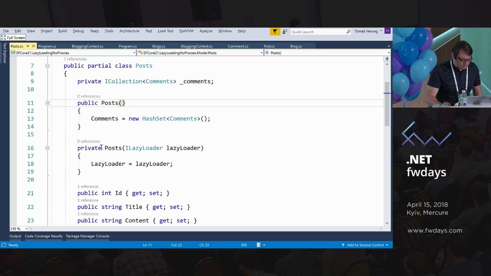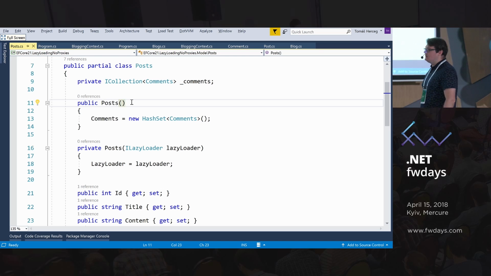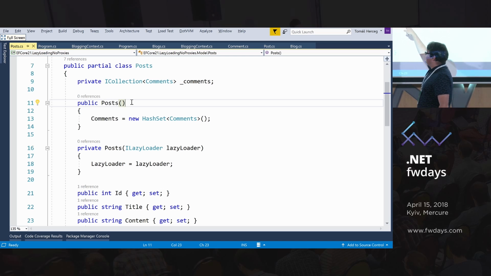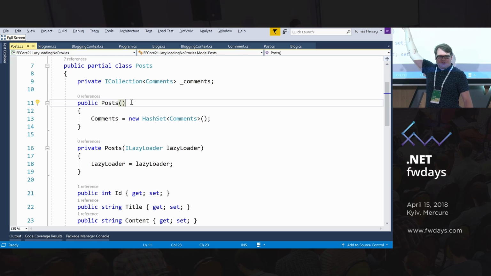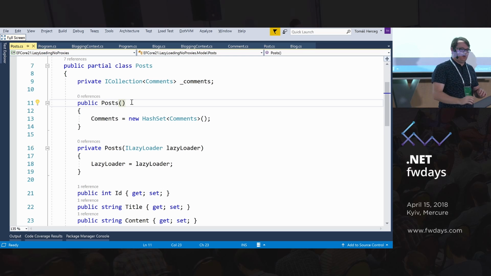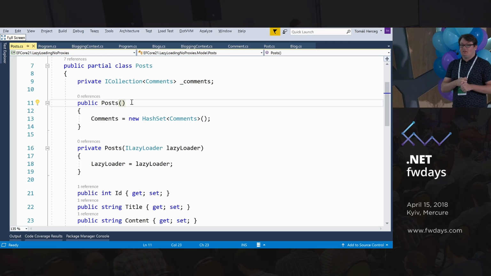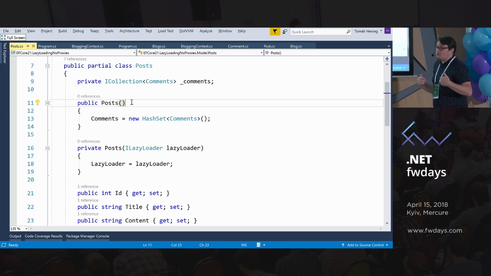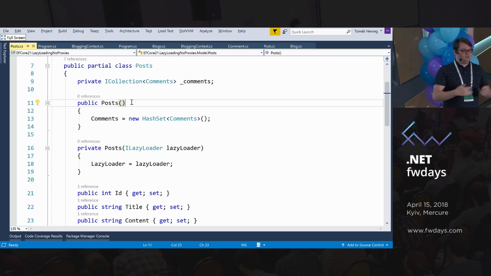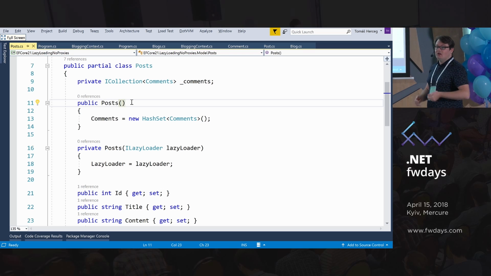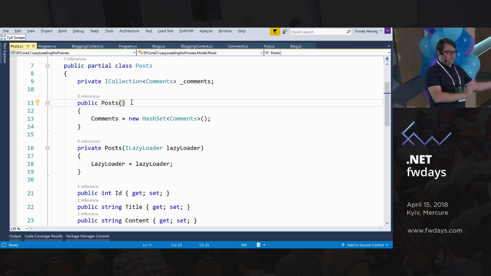So I have two constructors. This is the public one. I will use it when I'm creating a new post and things like that. And the second one will be used by Entity Framework, and it accepts the ILazyLoader object. So Entity Framework will provide you a service that can be used to do lazy loading, which is a great extensibility point because it is possible to supply your own lazy loader. So if you think of your own strategy of lazy loading entities, maybe with some caching or things like that, it's pluggable. So you can plug in your own lazy loading, which can be more efficient, for example.